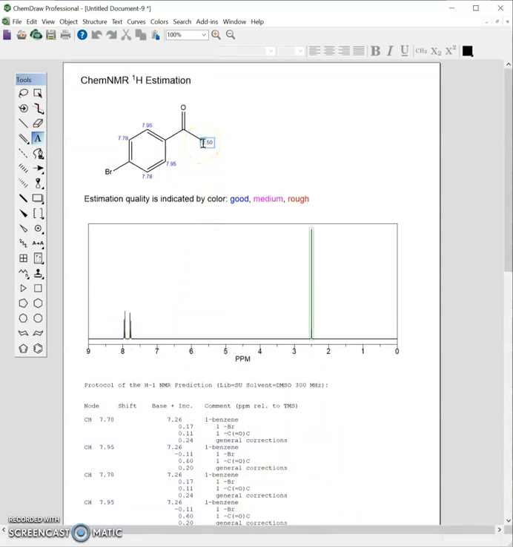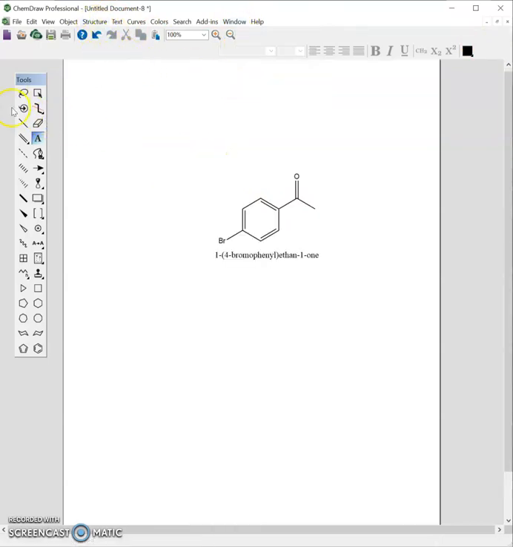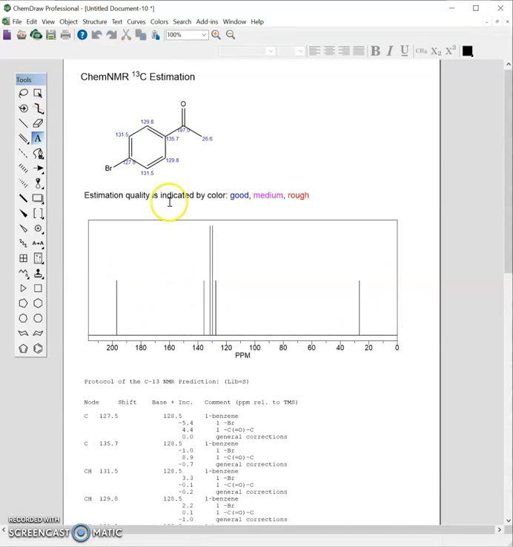And so we've got the hydrogens of this methyl that are there, and you can highlight any one of these, hover over it, and it'll show you where it is in the spectrum. You can do a similar thing. So if we go back to the first document, and once again, we highlight the molecule, this time we're going to choose to predict the carbon-13 NMR, and there it is. Once again, you can hover over any one of them and see where it appears in the spectrum. I would highlight again that this is averaging over all molecules, so don't necessarily trust the absolute value of the chemical shifts, but the relative ordering should be good.